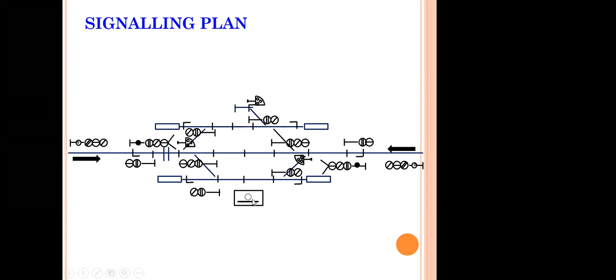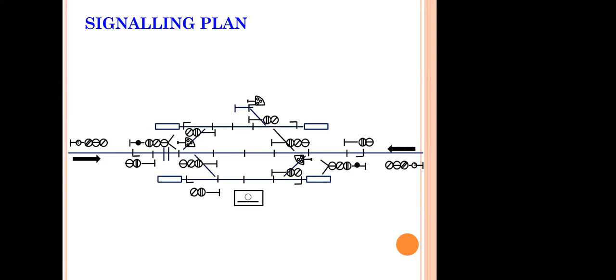A centralized operation of points and signals is done by equipment called the panel. So this is placed near this wall, and this circle represents a person standing facing the panel. That is how beautifully the symbol is developed here. In what way, as a signal engineer, am I concerned with this? I am concerned because I need to number the functions.